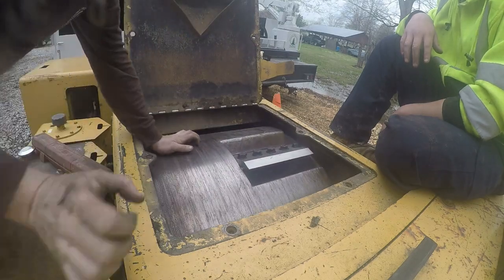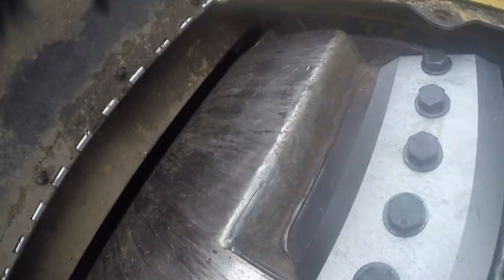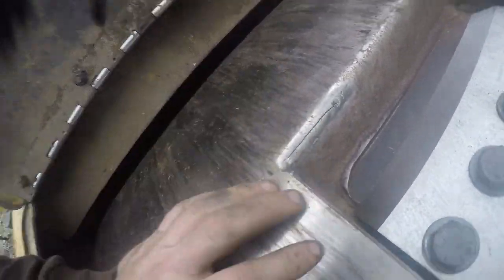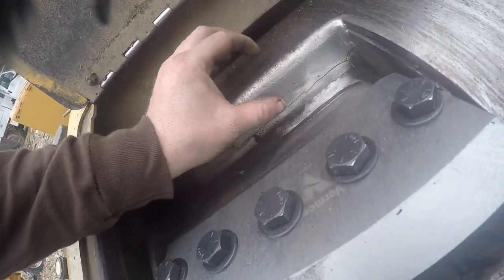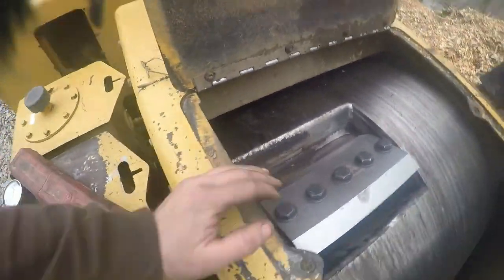I did notice on this one here, it's got a crack in it right here, has to be welded up. And then we got another one up here on this other one. As you can see there, it's got a crack in it all the way through there. So we're going to weld that up here in just a minute.